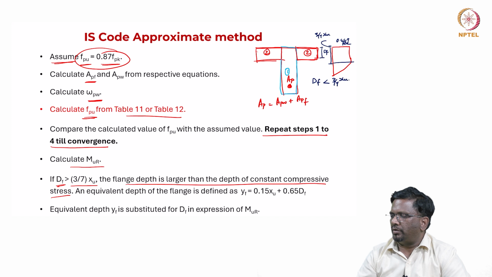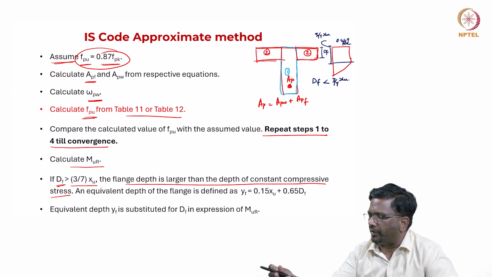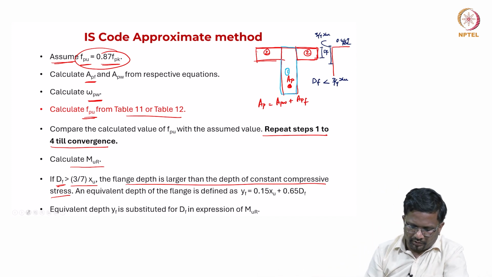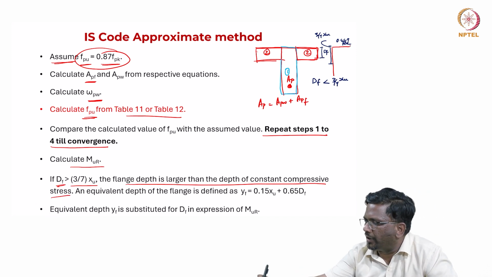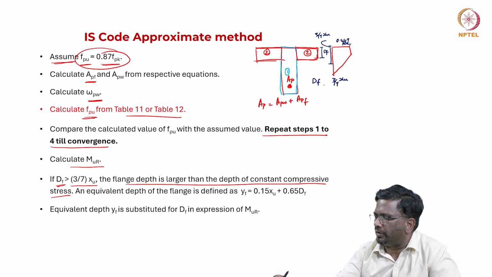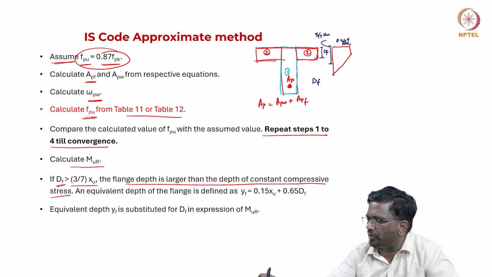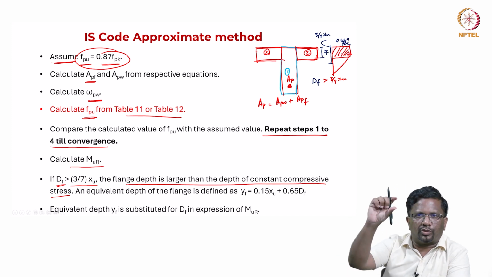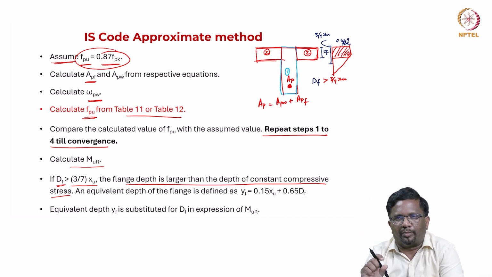Oh, I should say this is one condition. Actually, what we are saying is the other way around. So, we say that this is actually less. Okay, so what we are saying is the other way around. Now, not only has this df become more than 3/7 of your XU, you will have both, because now here you see, this is the truncated area that we have to consider. So, this has both a constant region plus some truncated parabolic region, right.